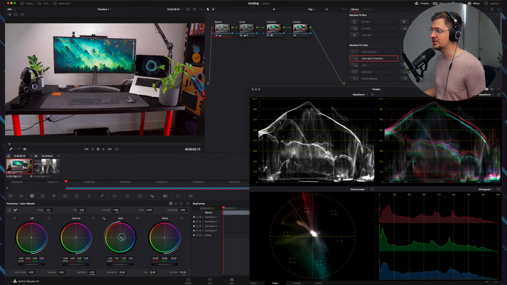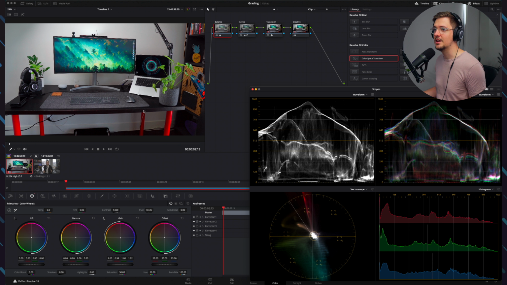And you can see all the channels in the highlights are starting to shift and move. And all you have to do is just try and get them to all roughly align. And once they're all aligned, they should look white. Now you can see all my highlights look pretty aligned now. They're all looking pretty much the same.